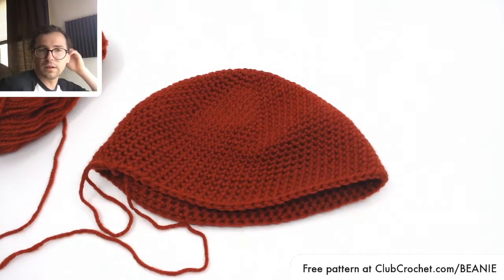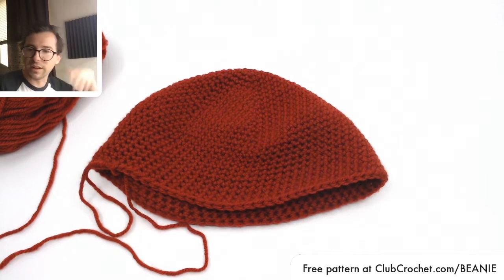I'm going to not wear that beanie right now. I know my hair is not great, but it is warm in here.